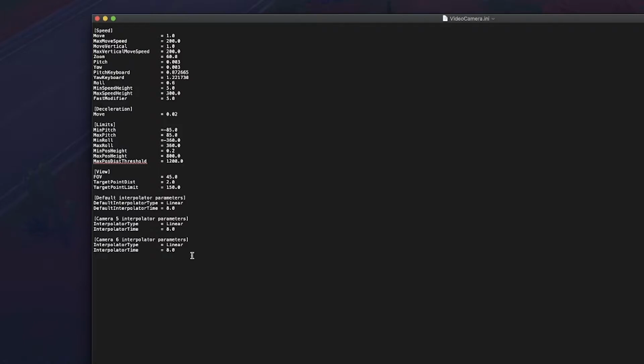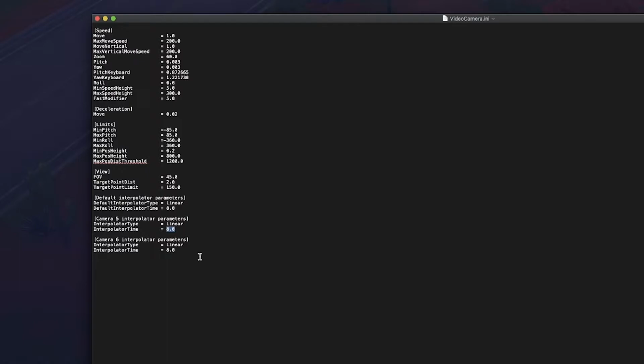So I like slow movements, so I'm going to change my speed time, which is right here, to 8. So I want my point from one point to the next point to last 8 seconds. So the longer your number is, the slower the movement. The lower that is, the faster your movement.